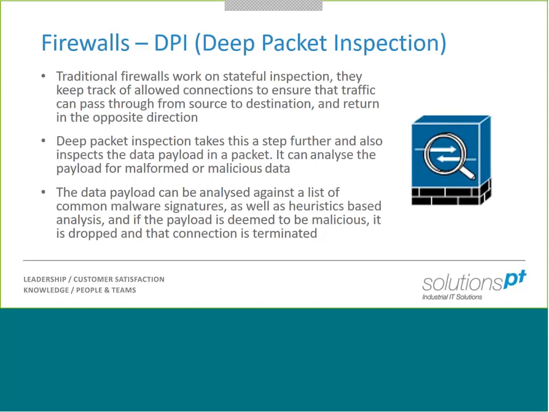So it's taking ACLs a step further, and we've got it at the top, but normal firewalls work on stateful inspection. So that's essentially just keeping track of the legitimate connections that are coming in. And that's the only way it can work with a traditional firewall. So as I say, it won't look at the contents of a packet. And that's the next step now that malicious users and hackers and people with ill intent are taking, because they know that the only way around and exploiting firewalls is through the application layer. So through the legitimate data streams they can send to a web server, they're looking at ways to exploit that now. And that's where deep packet inspection comes in.